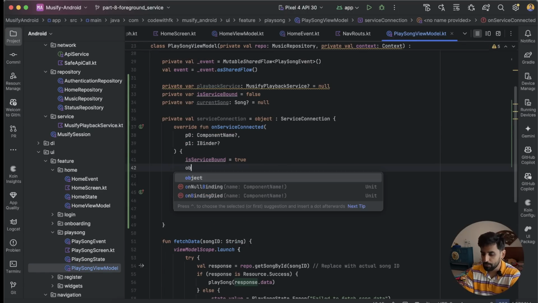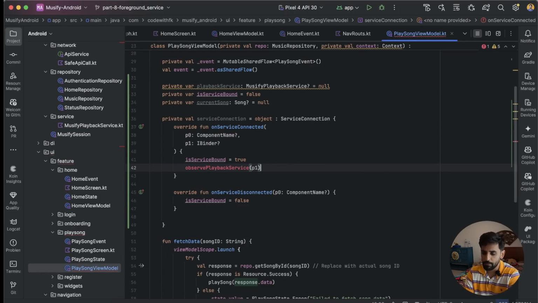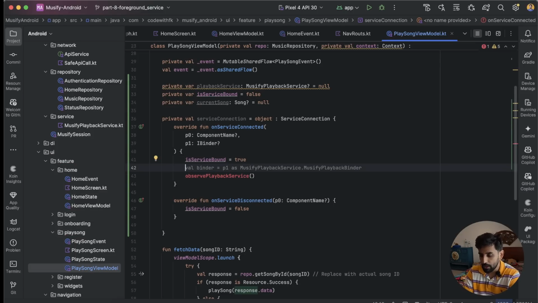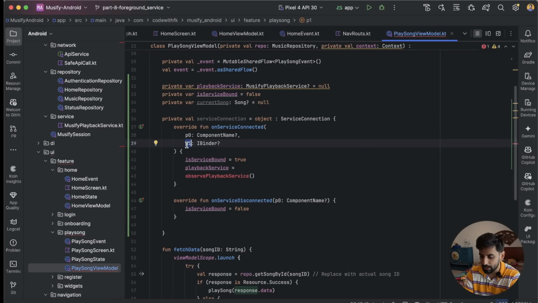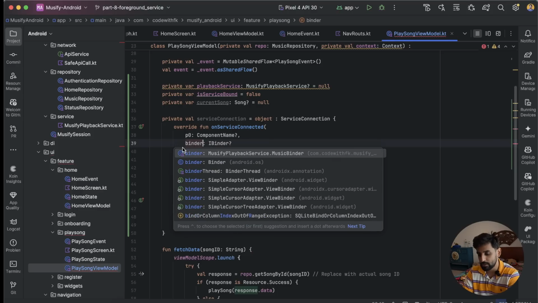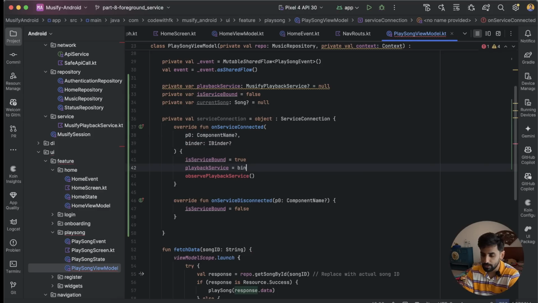Now, over here, I'm going to create some sort of observePlaybackService. We don't need the binder for now. It's fine. But one more thing, sorry, I forgot: we need to define the playback service to this, and that is going to be this IBinder. I'm going to name it binder to make it a little easier to understand, and I'm going to cast it as the Musify music binder.